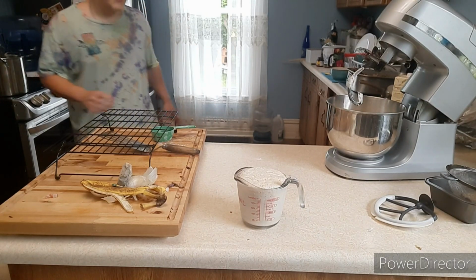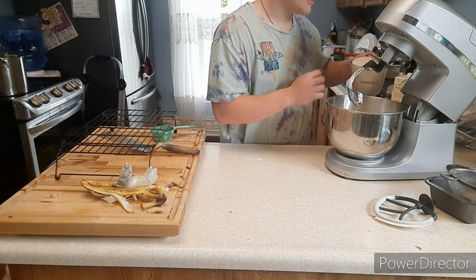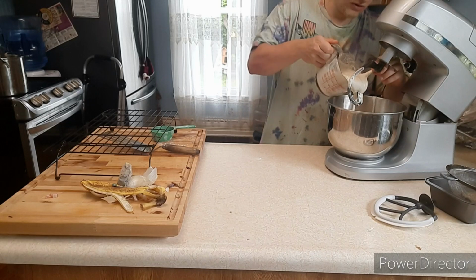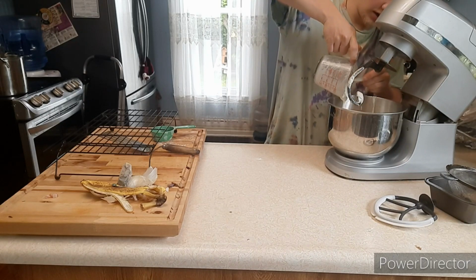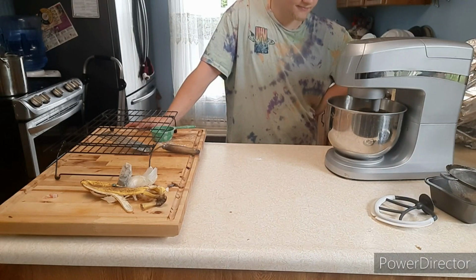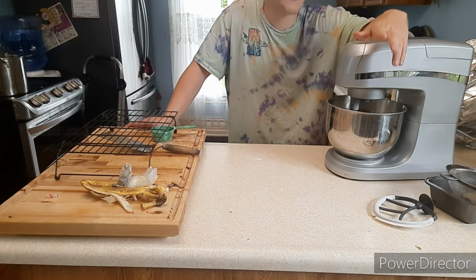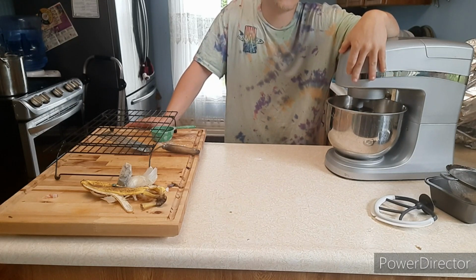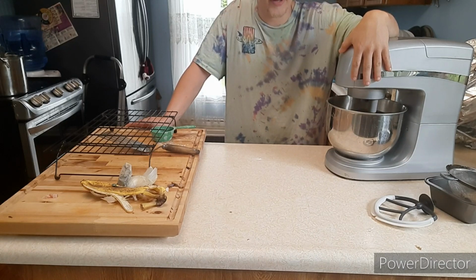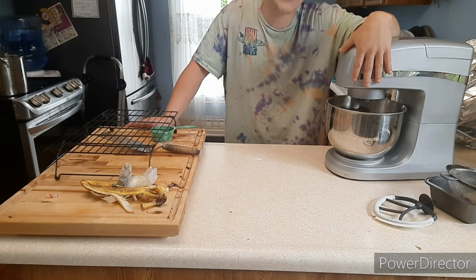Oh my god, there's so much fat. Oh yeah. But if you don't have one of these, you can do this by hand. But also, if you are an avid baker and you don't have one of these, get one of these. It doesn't matter what it's priced, it's worth it.